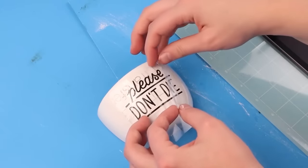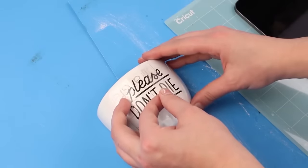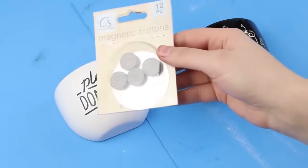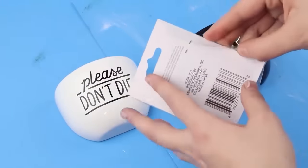So this one, I can't keep any plants alive. I don't know if it's just a me thing or if you guys struggle with this too, but it doesn't matter what it is. I can't keep it alive. So this sign works great for me.